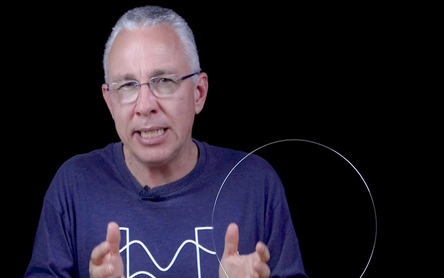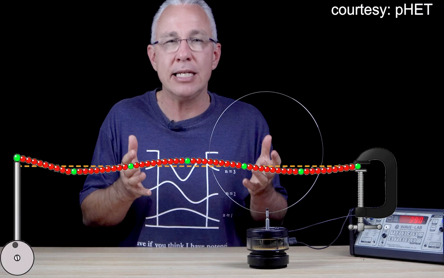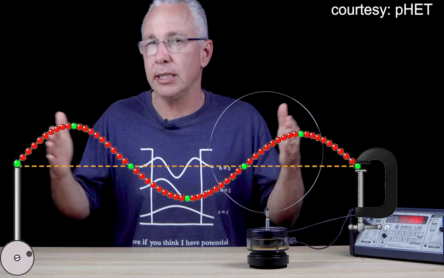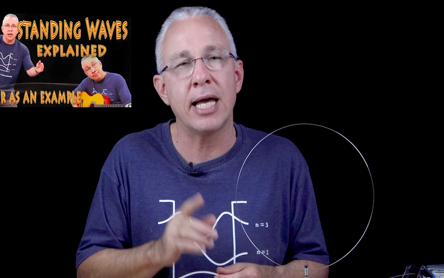Now standing waves is the condition where waves are interfering so as to produce what appears to be a stationary wave. And we say the system is in resonance. Now what that means is for a very specific length condition, so it could be the length of the string or in our case the length of this loop, you can only have discrete or integer values of the wavelength. Now I do have a couple of videos that specifically cover standing waves and resonance so check them out at the links in the description below.